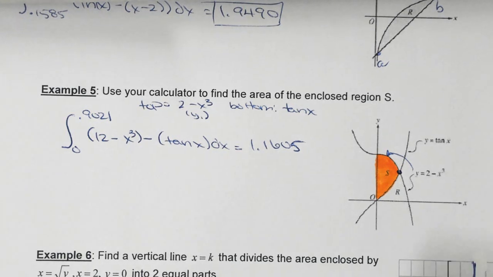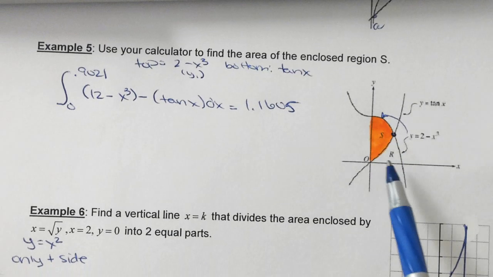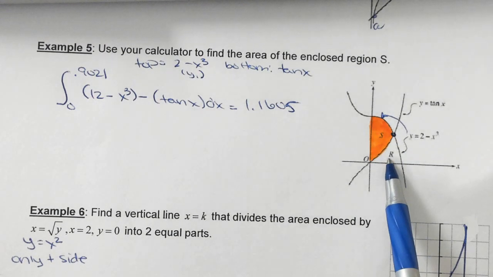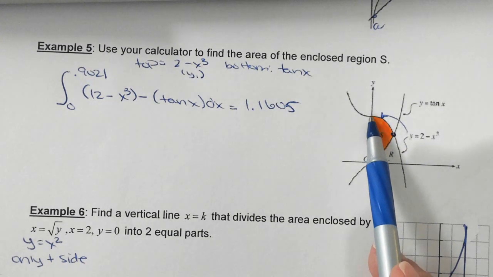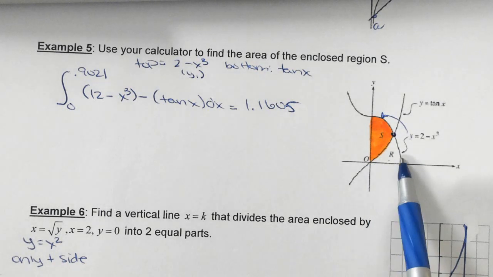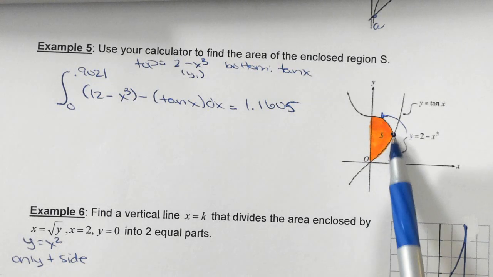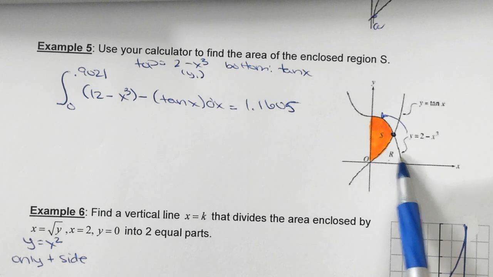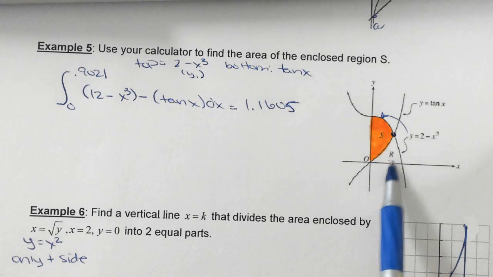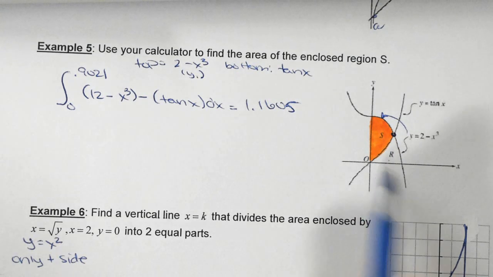Okay, so since here we're only looking for region S, we're not looking for region R, we're going to do that in the next lesson. You can clearly see that you have a top and you have a bottom. If you were to accidentally try to find region R, in this case we do not have a clear top and bottom, we have a right and a left. This would be with respect to Y, which is what we'll discuss next class.